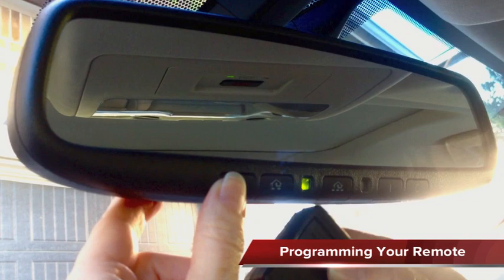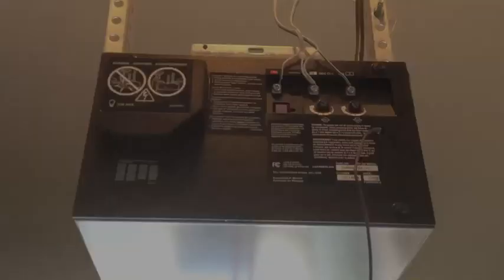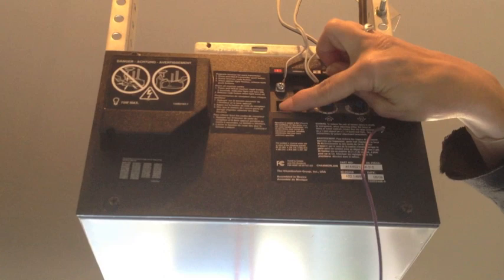Now press the button on the remote and the programmed HomeLink button until the light changes from a slow to a quick flash. Now let's go to the garage. The next thing we need to do is to press the Learn button on the back of your garage door unit. After you press it, go back to your car within 30 seconds to complete the final step.